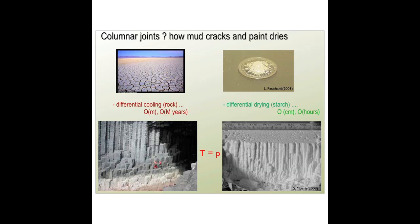I want to show you a movie of what the crack patterns essentially look like, because I was not sure the experiment would work. What you're seeing is essentially a CT scan, a tomography, of how the cracks form as a function of depth. As time progresses, you're looking deeper and deeper into the sample when that starch is drying. And what do you see? You see the size of the cracks increase. So when you don't control the drying rate, when you just leave it out, as I've done over here, as you go deeper and deeper, the size of the crack increases. Makes a lot of sense, because to pull water out from very deep takes very long, and therefore it's very hard to make small cracks.